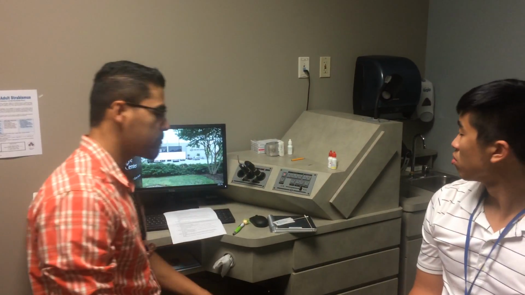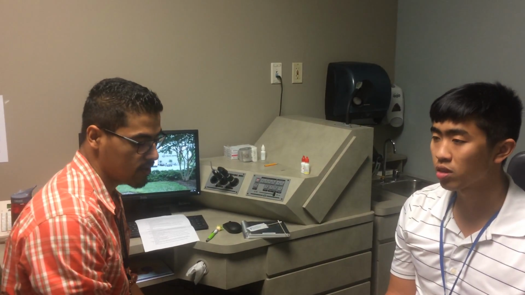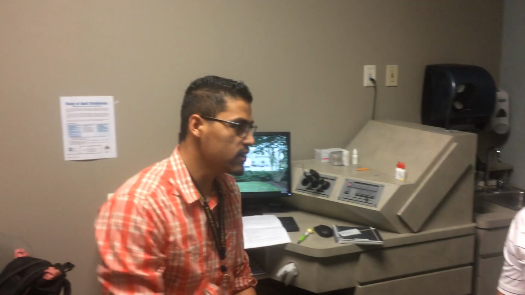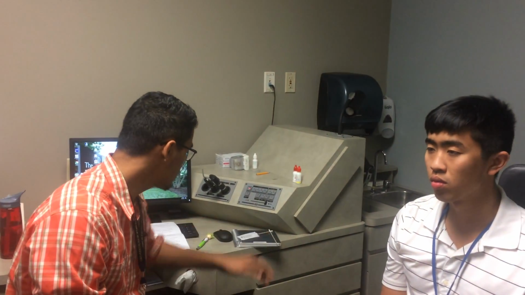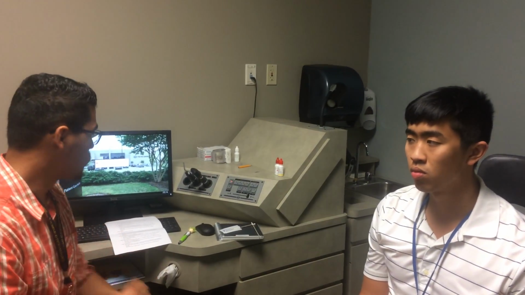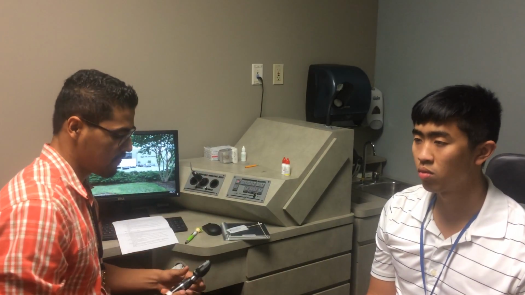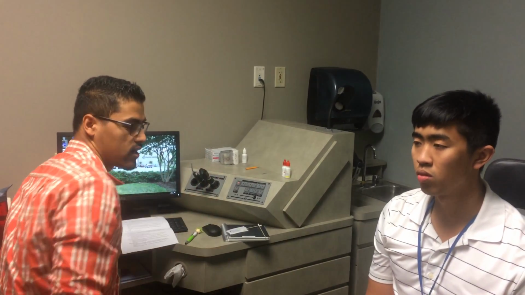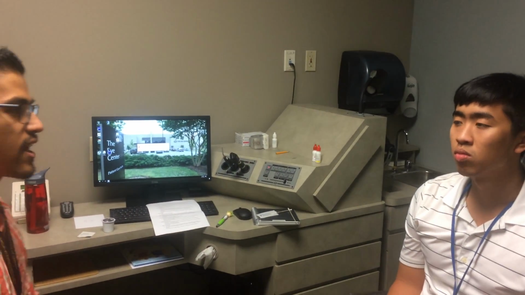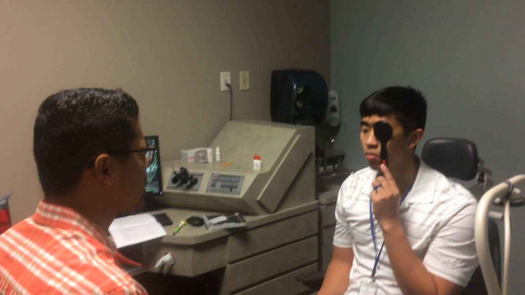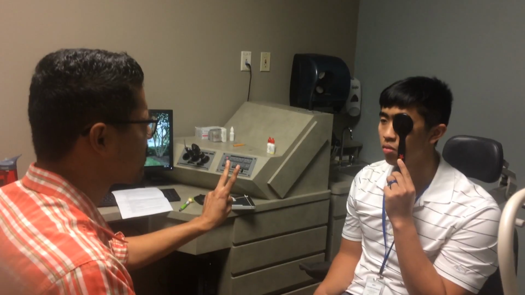Cranial nerve 2 is your optic nerve, and there are several different ways that you can assess the optic nerve. You can check for visual acuity. You can check for color vision using an HRR, or you can do a direct ophthalmoscopy. But today I'm just going to do a confrontation visual field, so I'm just going to have the patient close his left eye. And while looking at my open eye, can you tell me how many fingers?